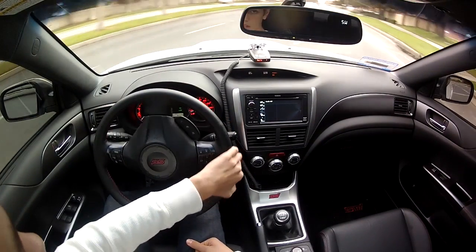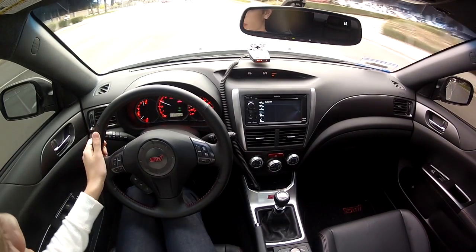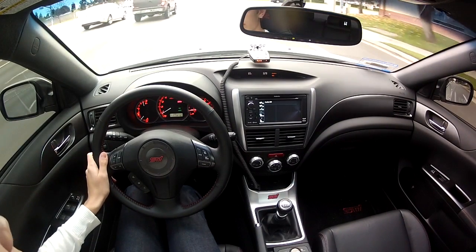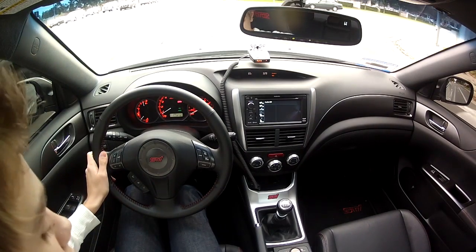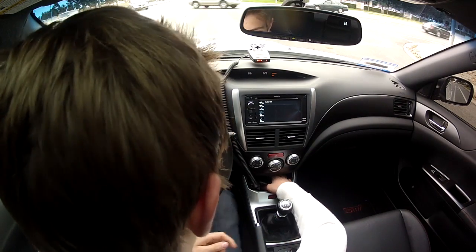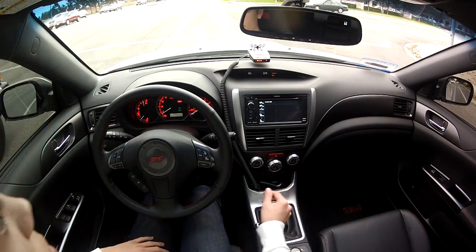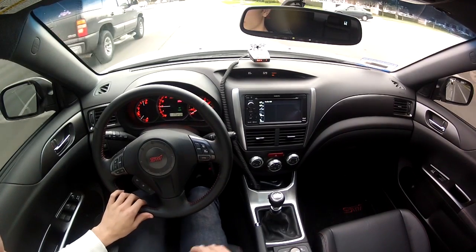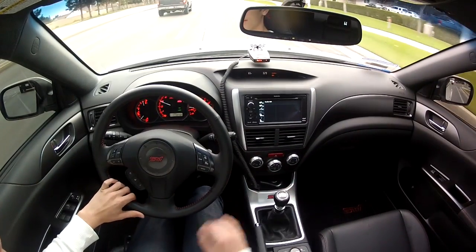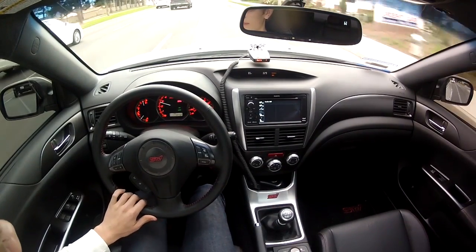So let's see. I have my Access Port in here, it's getting tossed around. I'll actually just put it right there in the center. So just driving normally, it feels good. It feels really good, and it feels nice and responsive.